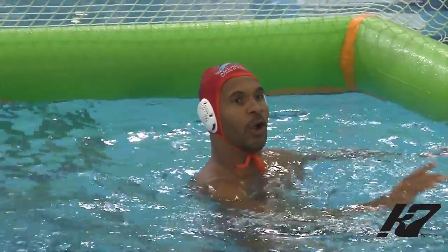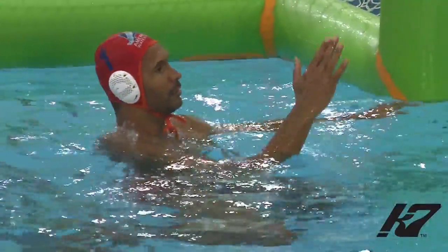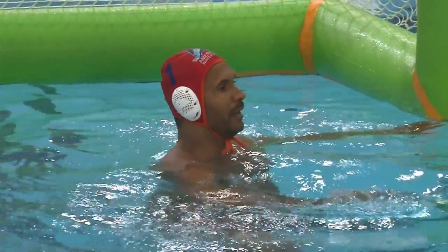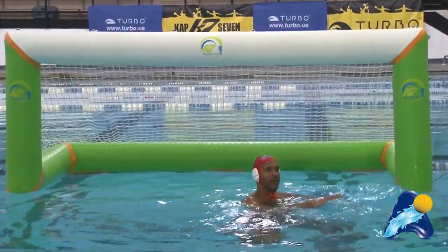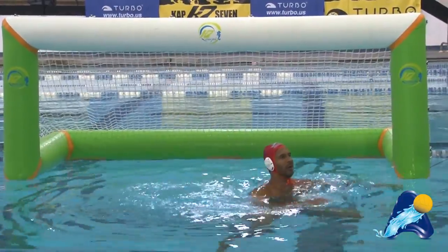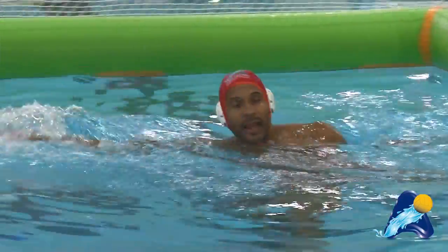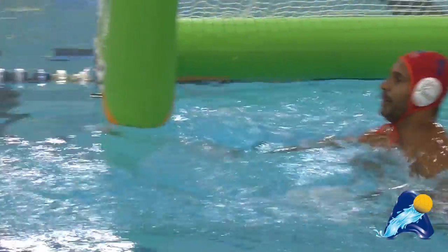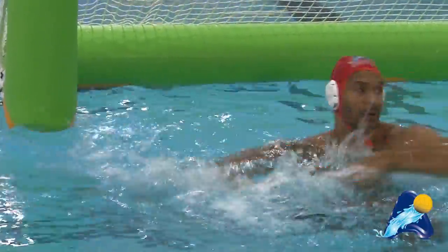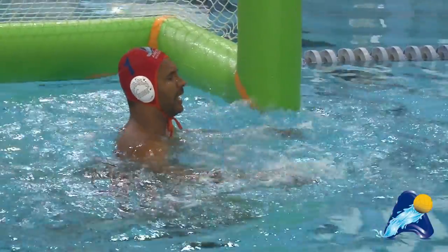It gets tricky when the ball skips positions. So if the ball's going from five to one, it's a lot farther slide, but I have more time to react. So I'm going from here — this hand is not going here, it's going to point to the opposite corner. As I slide, this hand works around, and I'm instantly set. In position: 90 degrees, 90 degrees, you're set.